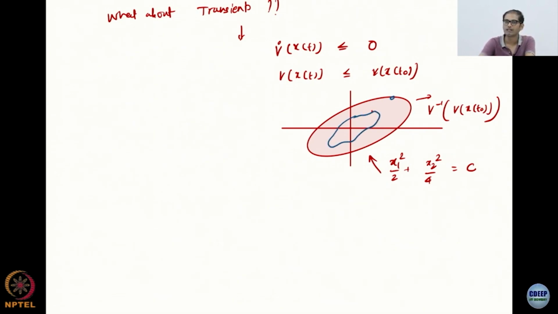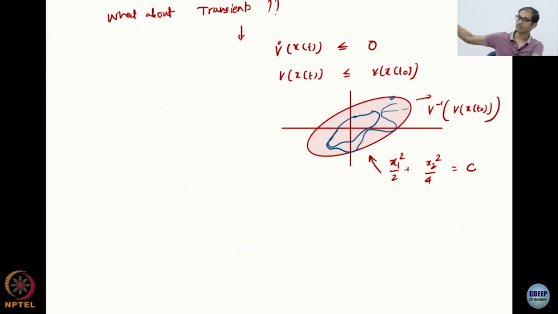If this is my desired, I want to move here. Usually you will take origin as the desired, but don't worry about it, I am just giving you a representation, it may not be the truth. In error variables, typically origin will be your desired always, that is how we have been working. But if you think reference trajectory, if x minus r is equal to the error, then r could be something like this blue thing. But I may be straying from this really far away. I could try to reach it, then go here, try to reach it, go here, and then eventually slowly I can reach.